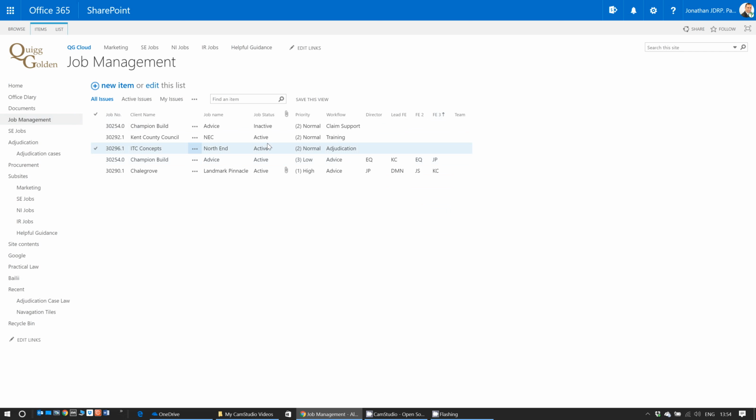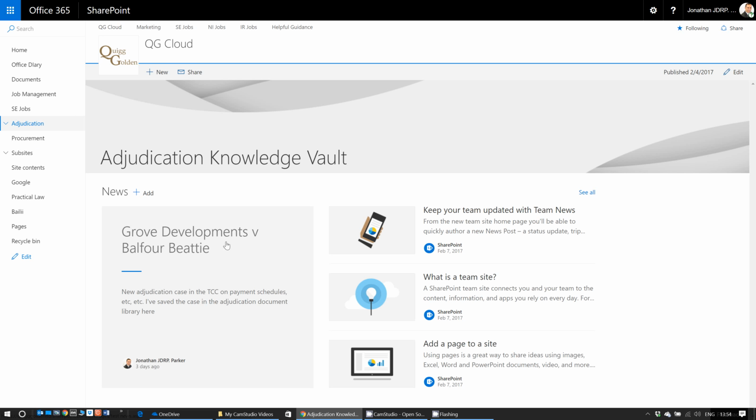Knowledge vaults, so the different areas. We can set up team sites for, whether it be for sort of Kenny's team, Porrick's team, my team, practice areas like adjudication or whatever it might be. But just as an example, we could have flows like this. So pops and case law in there.